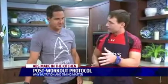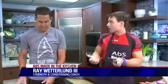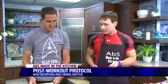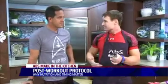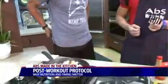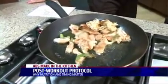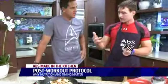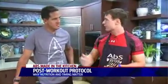I do want to point out that there is a difference in your post-workout nutrition. If you get done with a cardio workout and your goal is fat loss, I would highly suggest just a nice lean protein source. You could do chicken, a nice salad, and I would skip the carbohydrates. That is advanced, ideal if we're really trying to ramp up the fat loss. Then post-workout with the weights is more oriented for strength training.